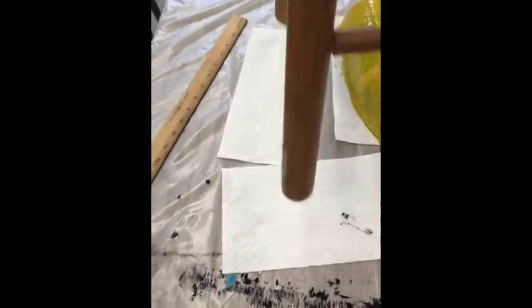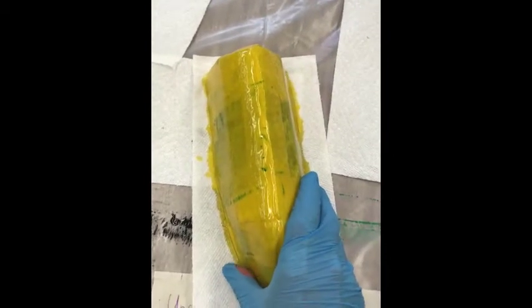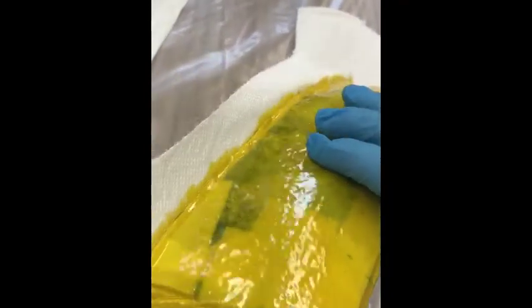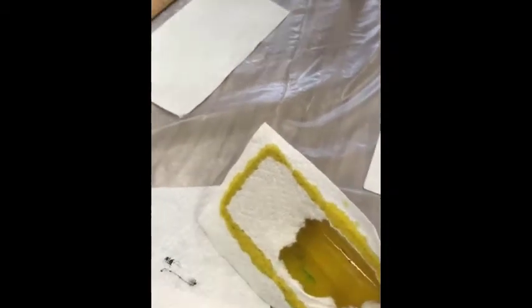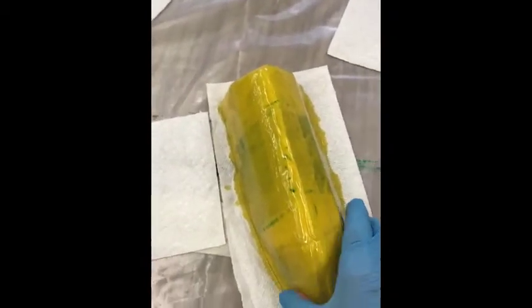Okay, now looking at the boat. You can see that they painted some more around there, filled it. If you were going to make a true boat, you'd probably have to do something with the edges. Hold on here, I'm going to try to pull the paper towel off. They shouldn't have put this on the paper towel because now that's all impregnated, so we'll have to trim all that off again. Remember, anything will soak up the epoxy. So the inside looks good, smooth there. The outside, I'm sure it would hold water, but we would have to trim and sand the edges here again.